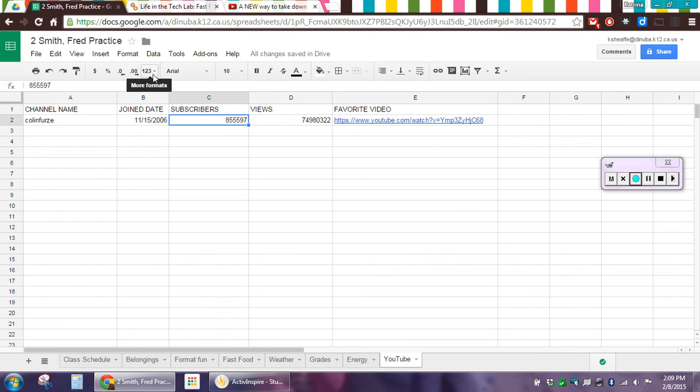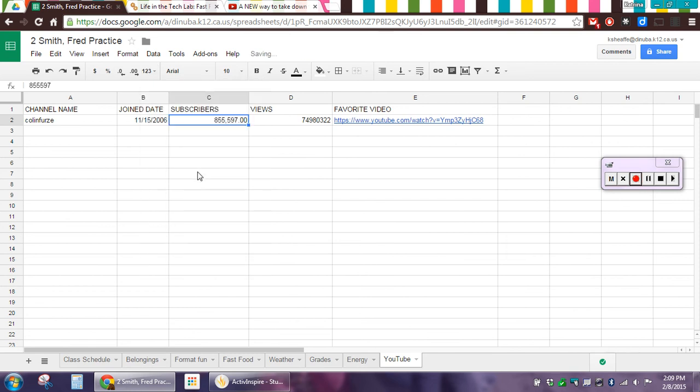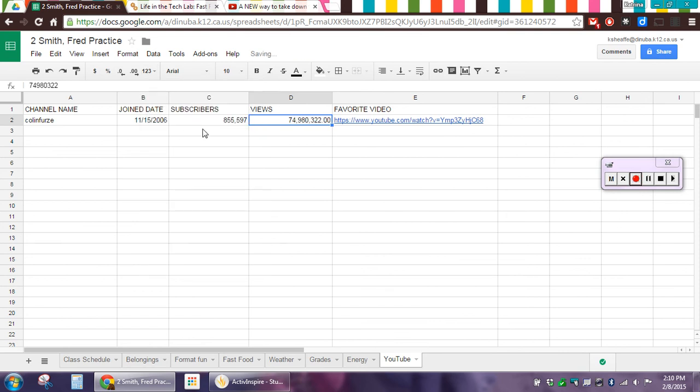If you go up here to your formats, we want to add, let's see, where are the commas? Right there. Financial. There we go. We don't need any decimal places though, so we're going to get rid of the decimal places. Doesn't that look better? You could also use the other one. I think just number format will add the commas, and then you just remove the decimal places. That's a little bit easier to tell.